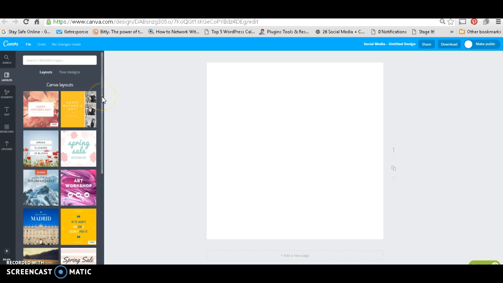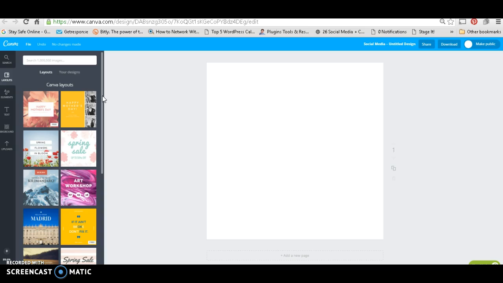Now these are layouts that you can choose from, and the cool thing about Canva is you're always going to have options to choose either a free version or a paid version. So it's up to you. Canva's not forcing you to pay money to be part of it or to use their stuff. You have free options, and I love that. That's one of my favorite things about Canva. So I started off as a free user, and I used it as a free user for a long, long time. And I decided I wanted to just kind of up my branding a little bit. So that's when I went all in with a professional account.